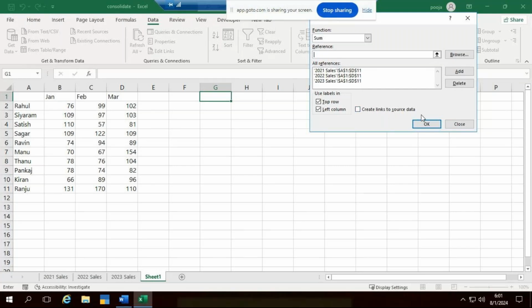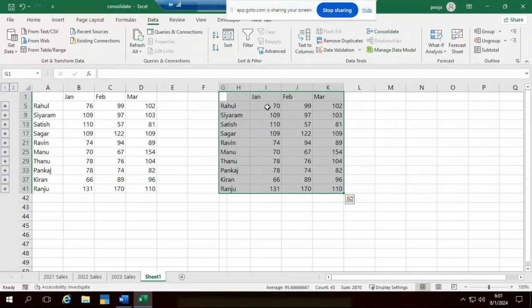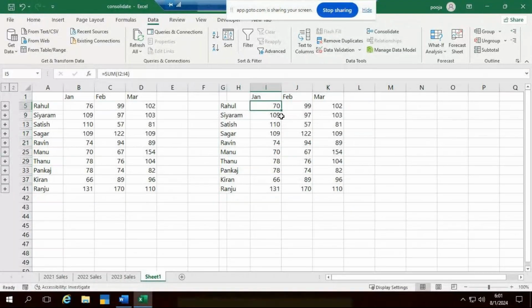When you make changes in the original data, automatically it affects your consolidate table also. So you have to click on this create link to source data option, click on OK button. Now you can see here it is showing 74.